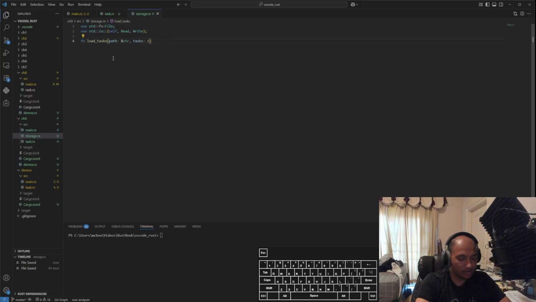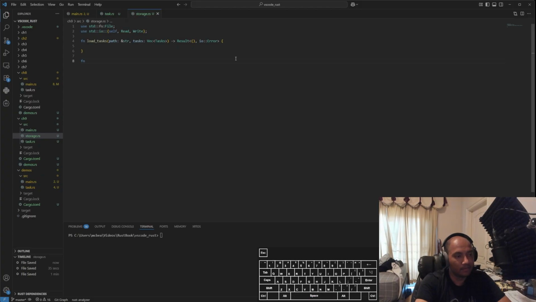I think this is the right logic here, a Vec of Task. And we're going to return a Result, or io::Error. I think that's right.